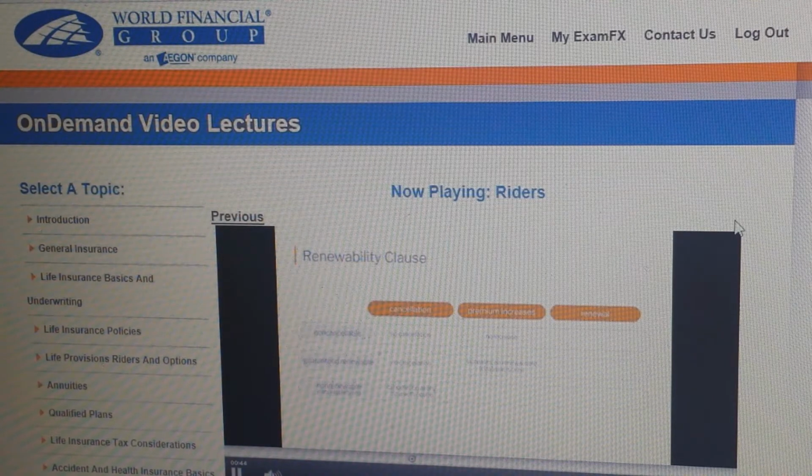What about on guaranteed renewable? Well, the increase on the renewal date is on a class basis only, meaning if they're going to raise rates, they can't raise just yours. They would have to raise it for the class that you belong in, maybe male, non-smoker, age 40, something like that. They'd have to raise everybody's, not just yours. Otherwise, that would be discriminatory. And then on the non-renewable, the cancelable policies, those premiums can increase. It'll be based on the type of policy that it's connected to.